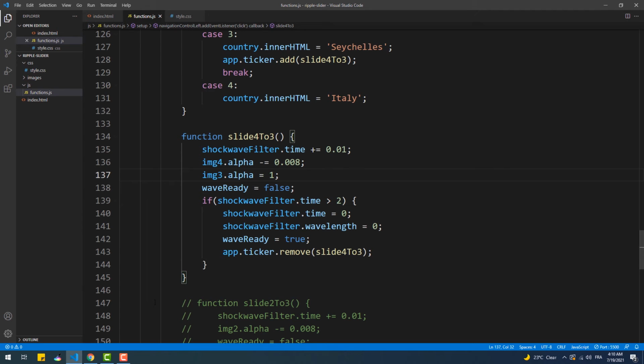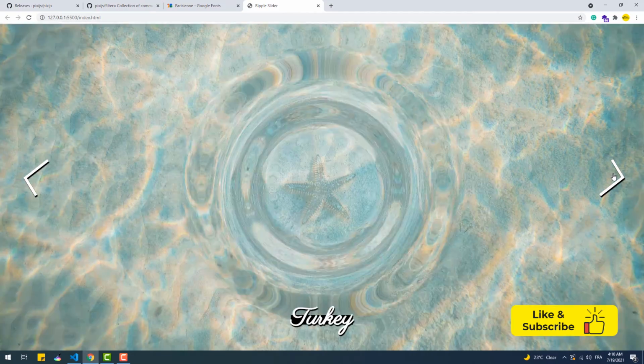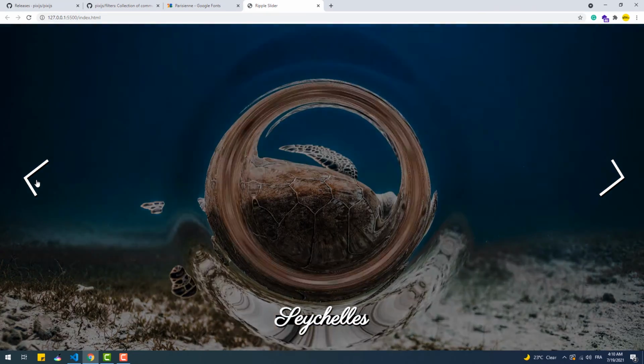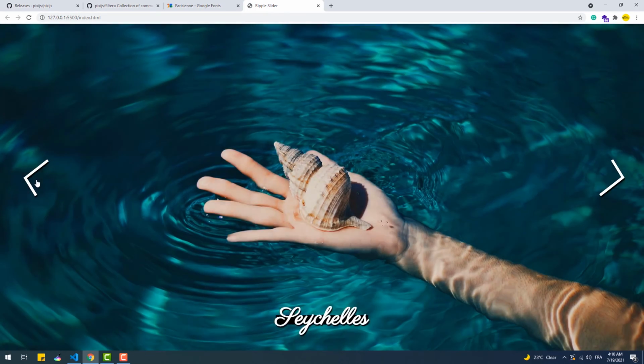Another solution you may want to try is to increase the alpha value of the third image while decreasing the alpha of the fourth image. Again, let's try to do that and see if that fixes the problem. Problem partially solved, and I said partially because as you've probably noticed, there is a sort of a gap between the appearance and disappearance of the two images. That gap is basically the time where both images' opacities are so low, so it's the background of the canvas that appeared during that period.